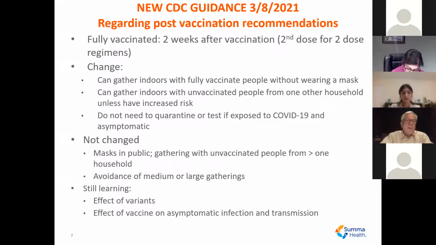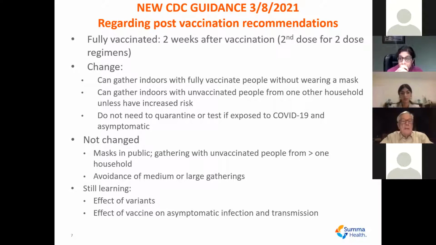And I know the question is, can grandparents now visit with their grandchildren? Of course, many of the grandchildren wouldn't have been old enough to receive the vaccine, but that's the second point here: you can have gatherings indoors with unvaccinated people if you've been vaccinated, as long as it's just from one household, unless there's increased risk. So that would answer the question that a fully vaccinated grandparent may visit with a grandchild, as long as that grandchild is not at high risk of acquiring the infection with complications, because we don't know for sure to what extent the vaccine will prevent asymptomatic infection and possible transmission.